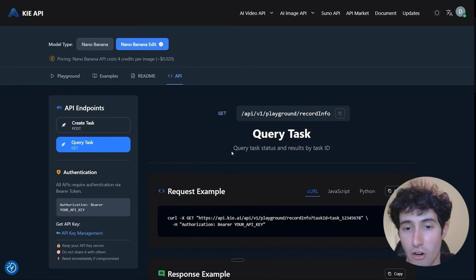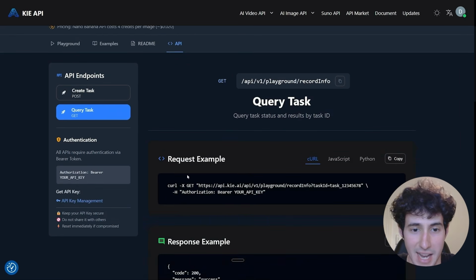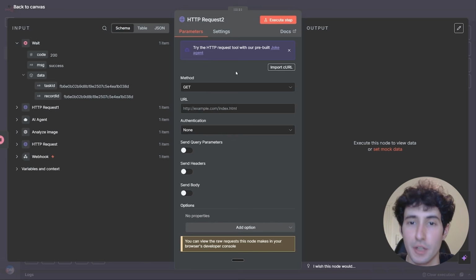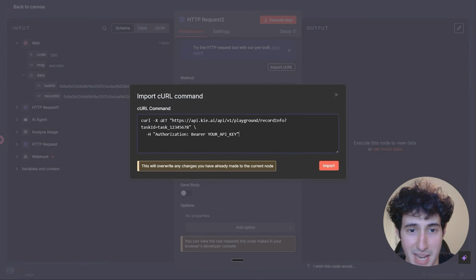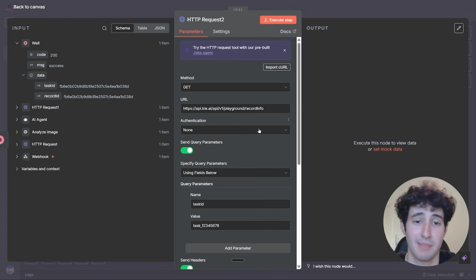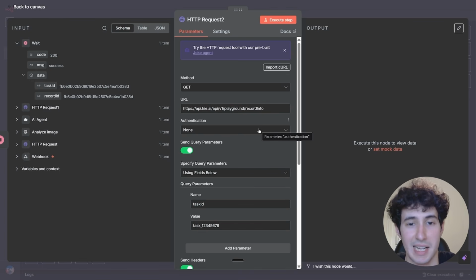So this opens up this brand new docs over here, and again you can see that we have a CURL. So all we have to do is to simply come over here and copy it, come back over to n8n, click on import CURL, and then simply paste in the snippet of code we just copied. Then we click on import, and boom, this populates the majority of the settings for us automatically, so we don't have to go and manually add them ourselves. Now there are two changes that we need to make over here.